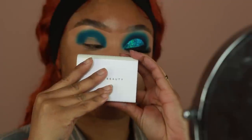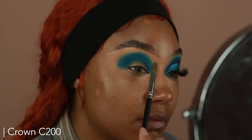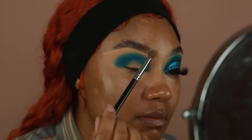So next I'm going to go in with some Fenty Beauty blotting powder. I'm going to use this to set the primer on the edges of the first shadow that we applied, so that way when we apply our second shadow, it's much easier for me to get those really smooth, diffuse edges.